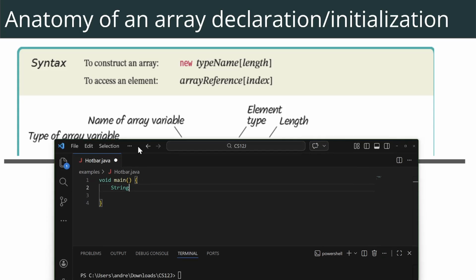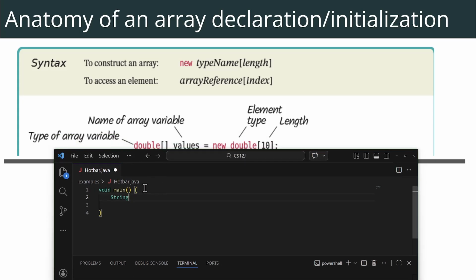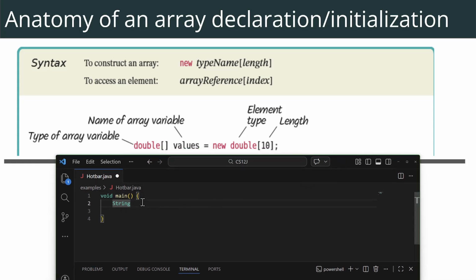The syntax for it is just like allocating a variable. You basically say the type of the data, and then the difference here is we need these things right here. What are they called? The square brackets. These square brackets say that this is now a string array type. And then next we need the name of it. The name doesn't matter too much, but I'm going to name it hotbar. So this is the type, and then this is the name.